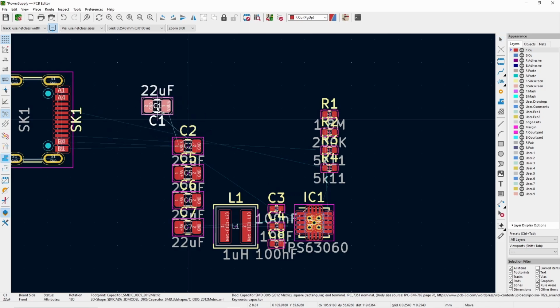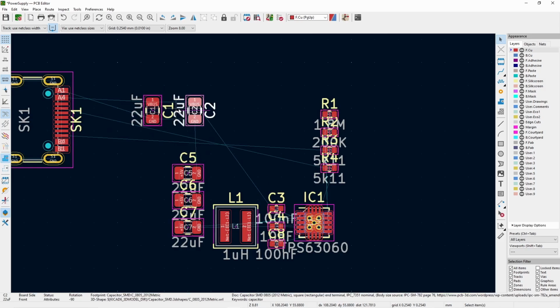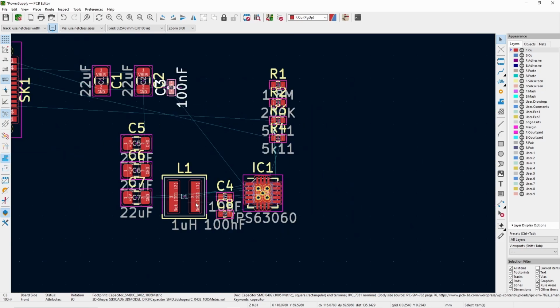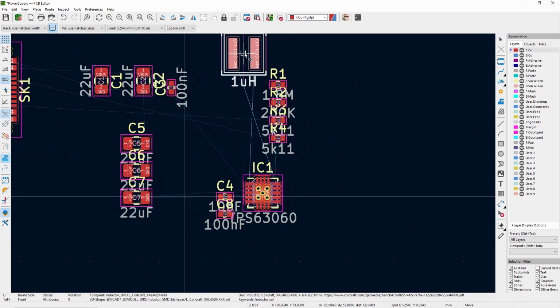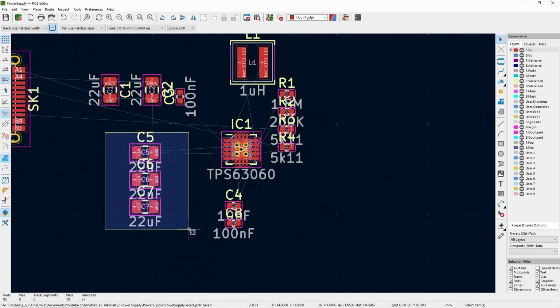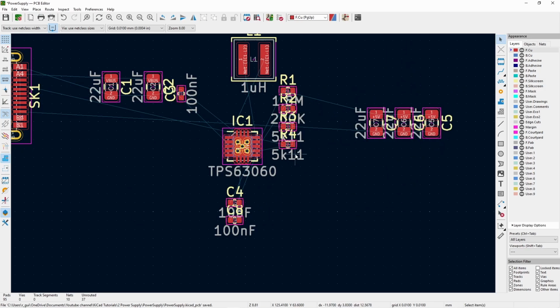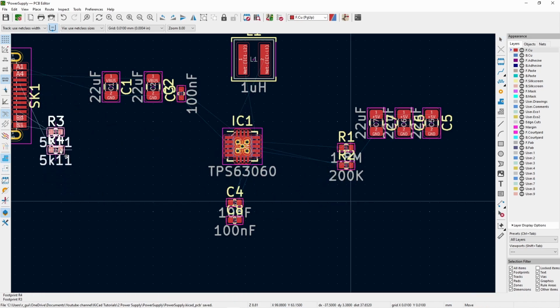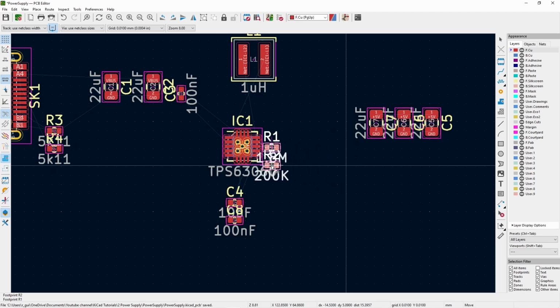Then we have some capacitors on the input. Those are labeled with the VBus net label. We have a VBus 100 nanofarad capacitor as well. So let's bring that over this side. We have an inductor. We have the three output capacitors on this side. And then we have all of our resistors here. So the two 5K resistors, obviously we will need to move next to the USB-C connector, and these two resistors we can keep here.